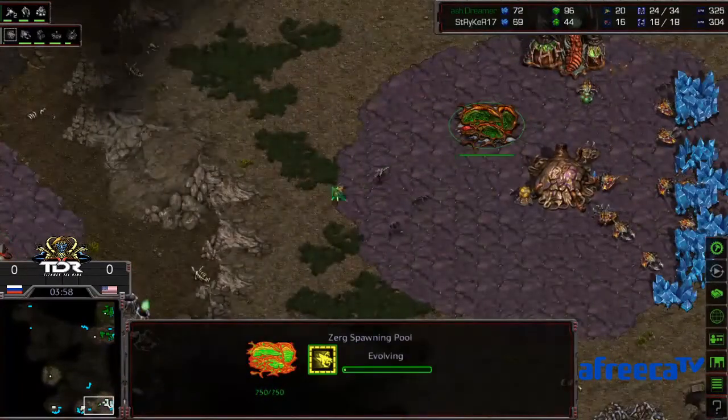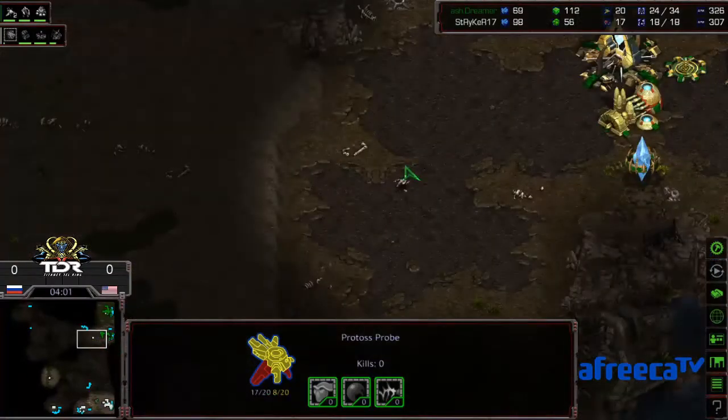There's a ling speed from Striker. Of course, Dreamer sees all this. No reason to panic.